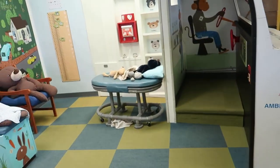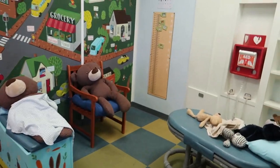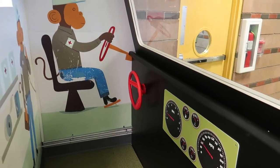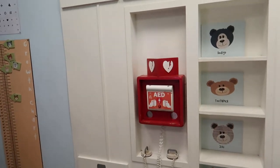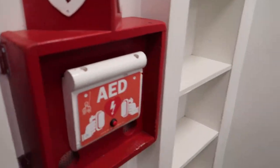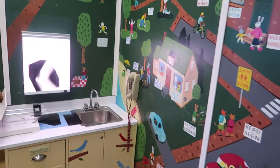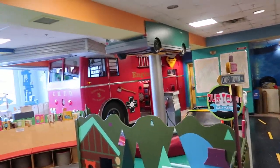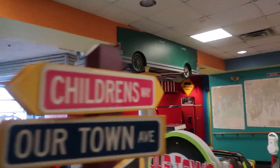Over here, we have the hospital. Ellie likes to come over here and we'll play doctor. Has a little ambulance so that she can get in and cruise around. And you can never start too young with learning how to use a defibrillator, right? X-rays, pretty cool little section. One of Ellie's favorite things to go do is to go play in the fire truck over there, which we'll get into in just a minute.